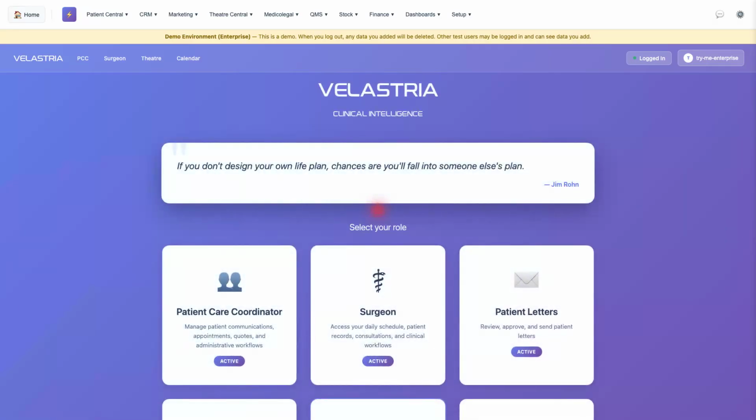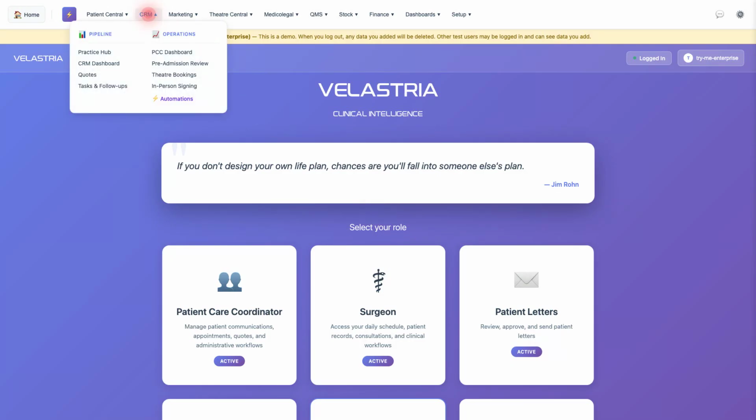An automation is a rule that fires by itself when something happens, without anyone clicking a button. Classic example: the moment you mark a lead as one, typically because the patient has paid their deposit and committed to surgery, Velastria automatically creates a task for one of your patient coordinators to ring them and book the surgery date. Nobody has to remember. The rule does the remembering. Let's build exactly that end to end.